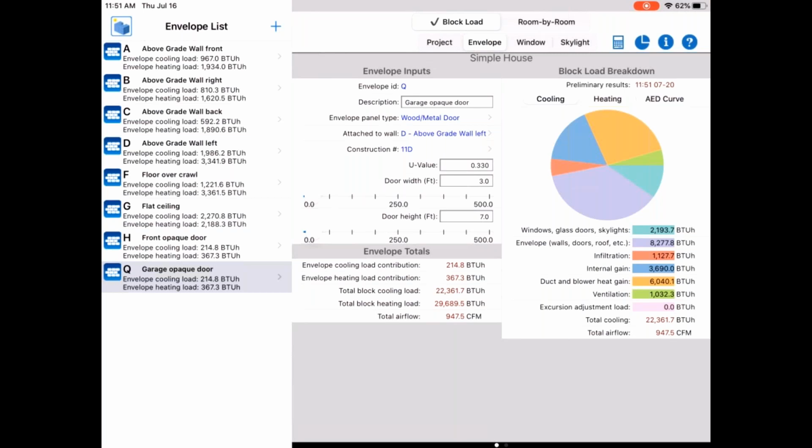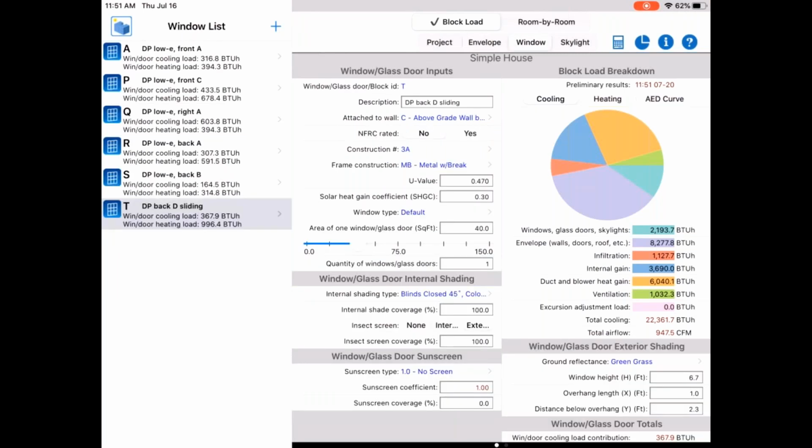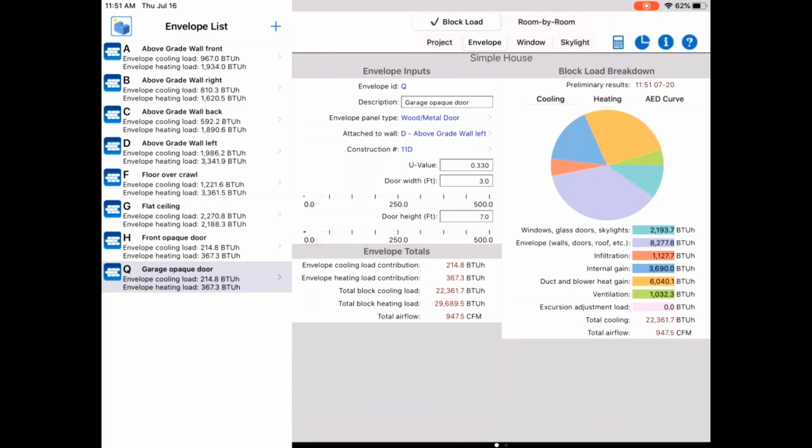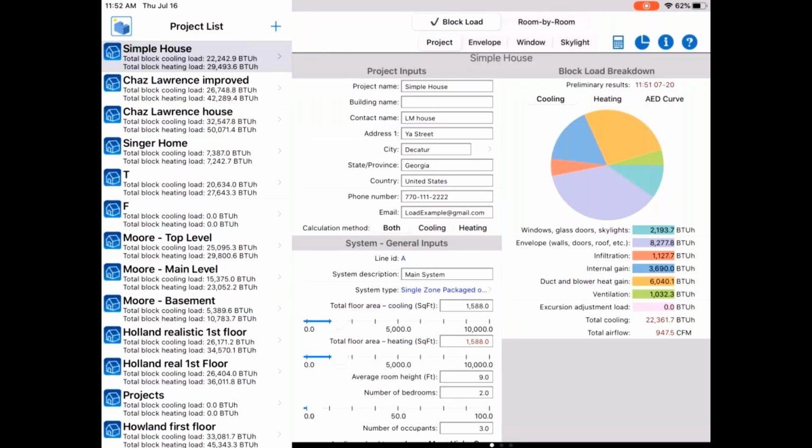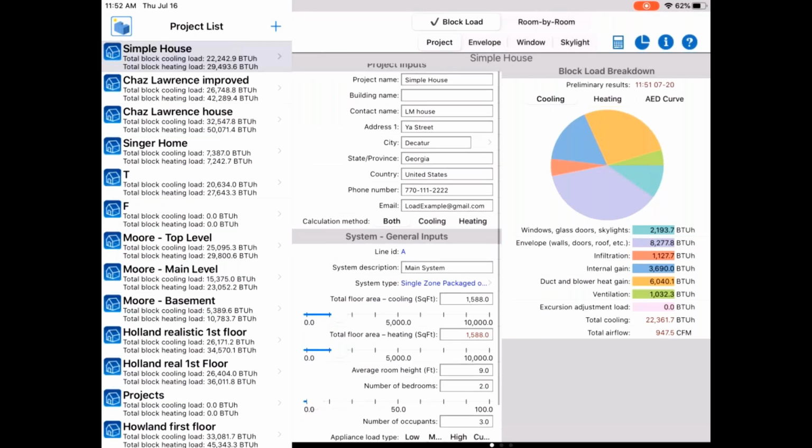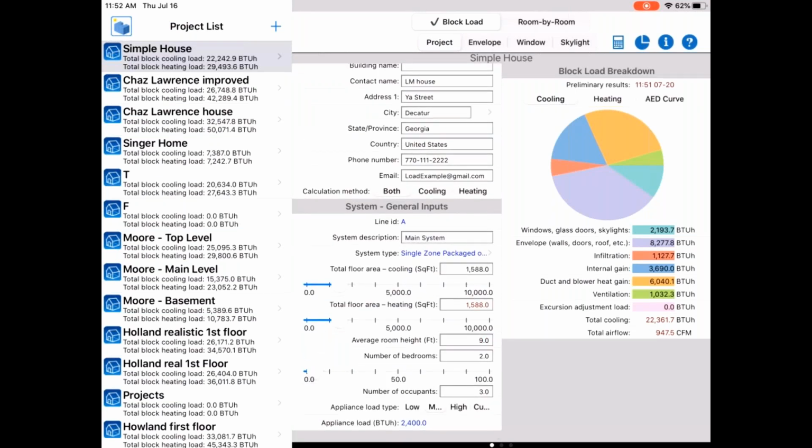I do want to point out on the screen too, because I mentioned earlier about the internal gains. You can see there's 3,600 BTUs just from internal gains. A lot of that comes from the appliance load down here at the bottom. Do you see that? I can change that to low, and you'll notice that the internal gains dropped. Medium I think is a little bit on the high side. It depends. Who knows? Let's just go with that at this point. But yes, sorry, I didn't mean to cut you off.